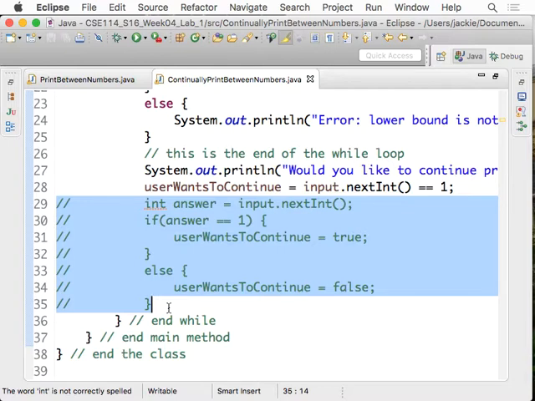Okay. But this part here seems to be a little bit overkill, a little bit too wordy. So why don't we just compare this value here, rather than storing that into some intermediate variable like answer? Why don't we just compare the number directly with 1 over here, and the comparison result can either be true or false, and assign that result directly to user wants to continue. So that's what line 28 is trying to say. Somehow we are trying to simplify the intermediate steps. That's basically what we're trying to do.